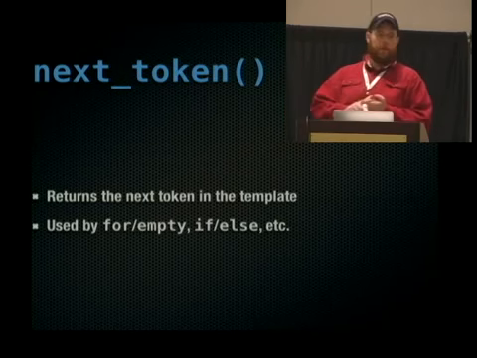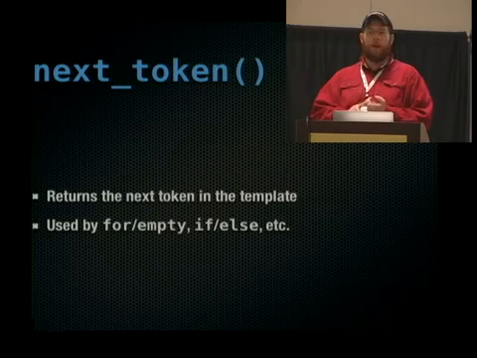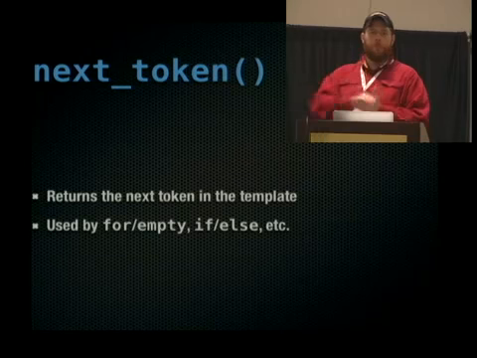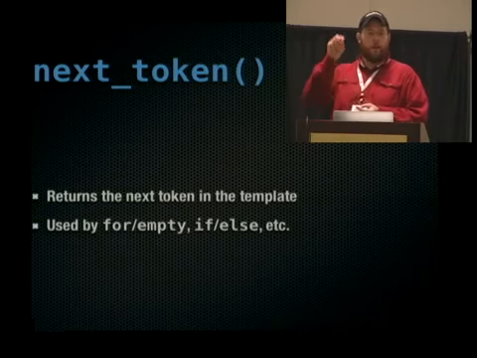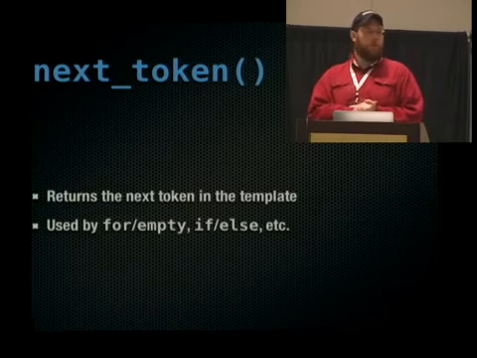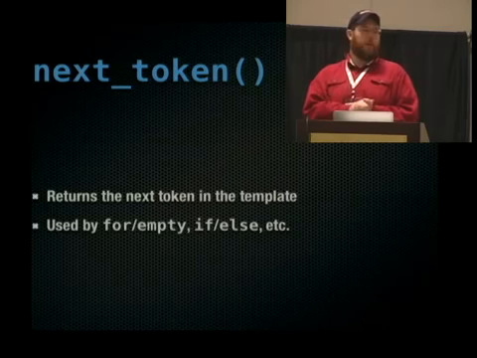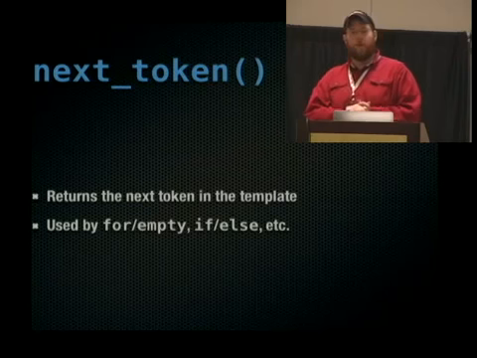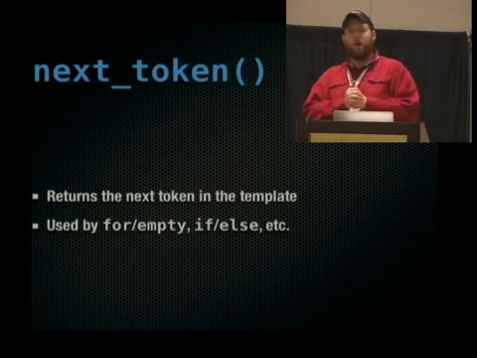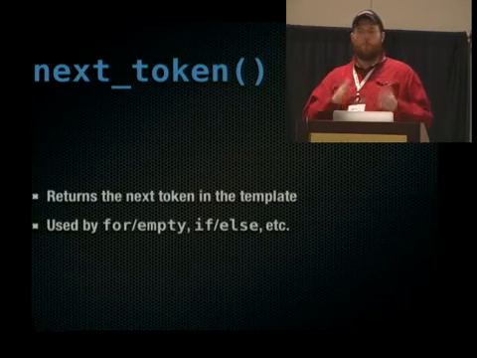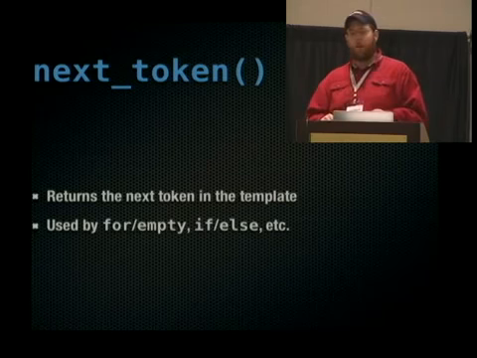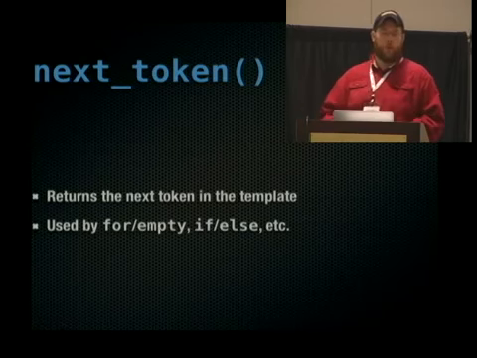Has anybody ever used the empty syntax on the for tag? This mimics some Python syntax. Basically, you can write your for loop, and then you can also write a clause called empty, which is what to do if whatever sequence you fed it didn't have anything in it. If is the same way. You get if else. Basically, this combination of parse until and then look at the next token, you find out, okay, I'm parsing an if tag. Am I seeing the else or am I seeing an end if? Basically lets you figure out whether to keep parsing or not.